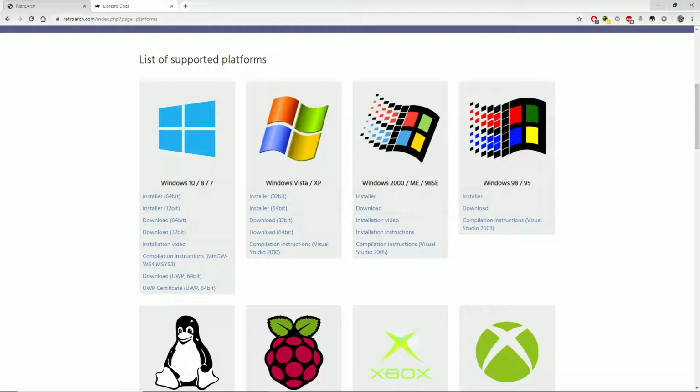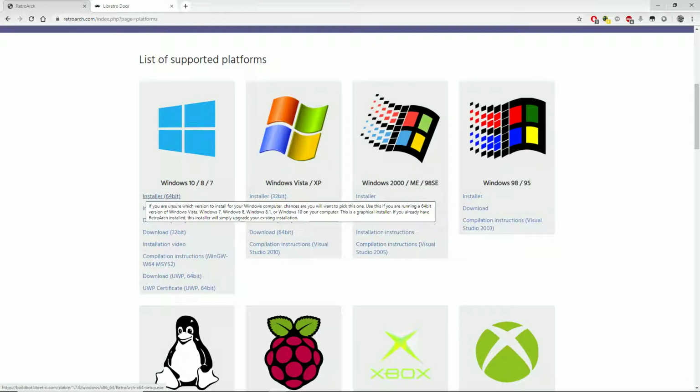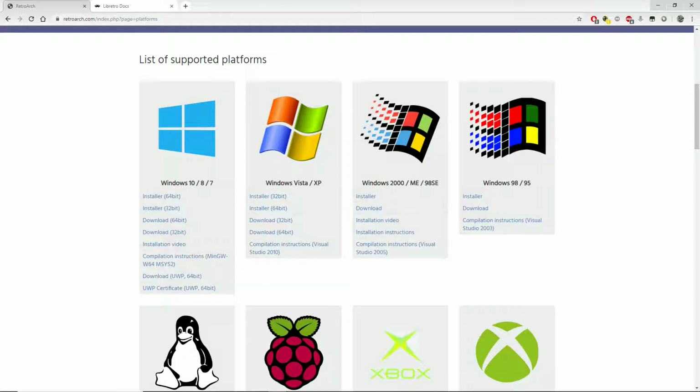What's important is that you know what version of the OS it is, whether it's 32-bit or 64-bit, and then download the software. You can download the installer, click the file and install it. Like any other software, click next, tell it where you want it to go, and then it's magically installed.